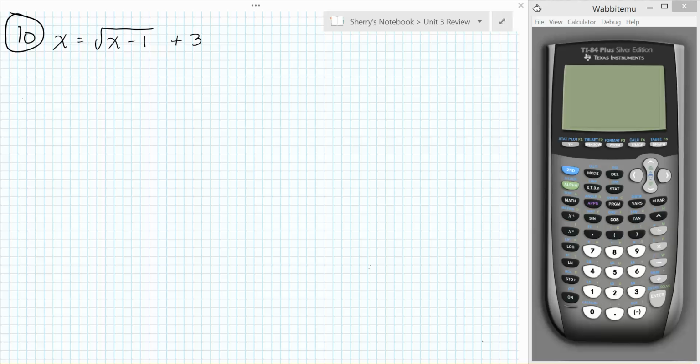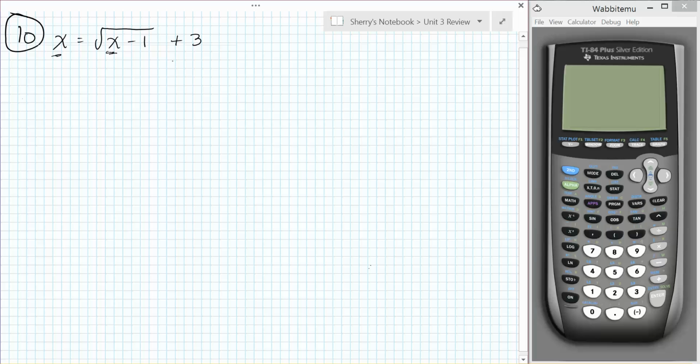Unlike the last problem where we tried to solve for x and there was just one x inside the radical, notice here when we go to try to solve for x, there still is only one x in the radical, but there's another x in the problem. Anytime that there's more than one x in the problem, we want to try to get them together if we can, but because one's inside the square root and one's not, it's going to cause us a little bit of trouble.